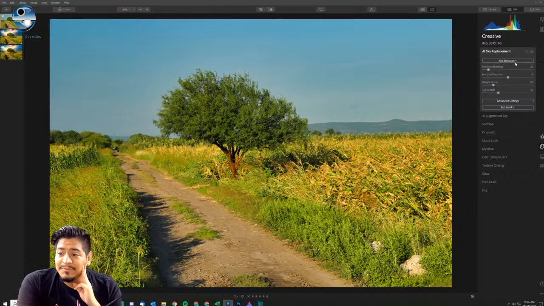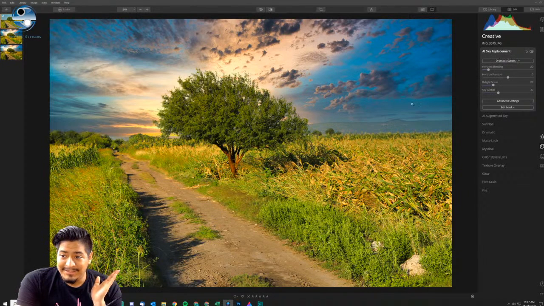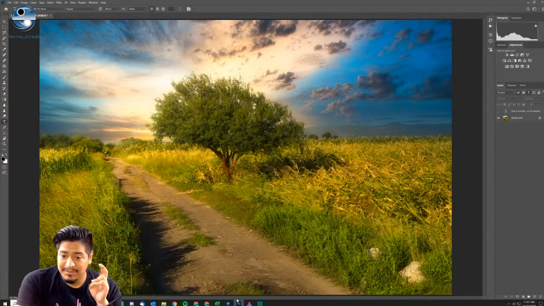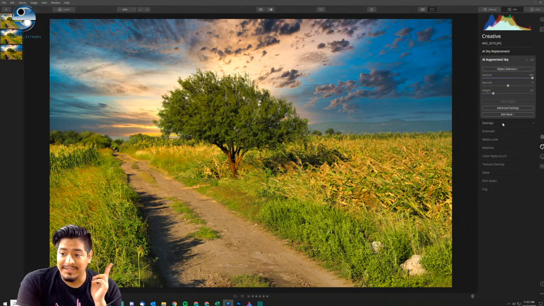And sky replacement, if I remember, it was Dramatic Sky 1? Dramatic Sunset 1. So it's taking it away, it's changing it right now. You'll notice that there is still a bit of lag with it. And depending on your computer, this could take longer. Mine is a higher end model, so it shouldn't take this long. So again, this would be one of the downsides to it. But don't get me wrong, guys, it's an incredible thing that it's doing right now. This will take me like an hour to cut out just because of all these little things right here. And Photoshop is getting a lot better about that, like selecting smart mask. But this one does it automatically, and it has pre-selected ones, so I'd say it's pretty good.